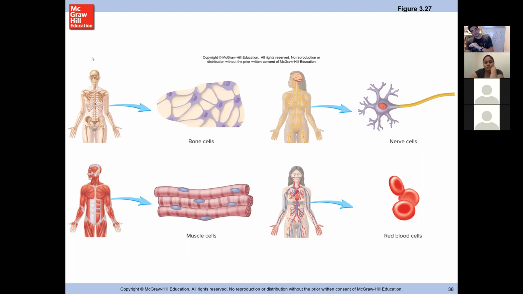But kind of put yourself in the mindset of thinking, okay, now we're done with our atomic, chemical, and cellular level of the matter hierarchy. Now we've got to start thinking about, okay, what happens when we start putting these cells together? What's that going to transform into? Well, we're going to end up getting different kinds of tissues as a result of that. So chapter 4 is going to be all about tissues.